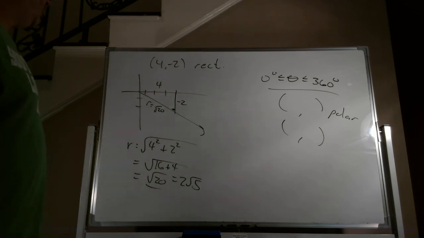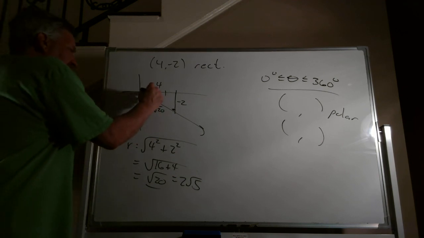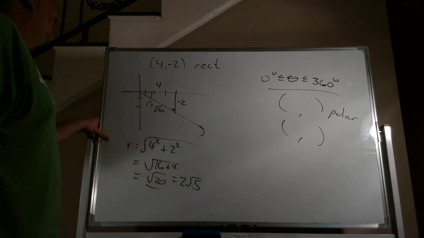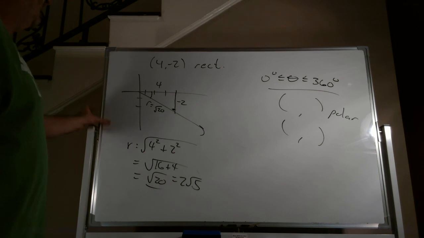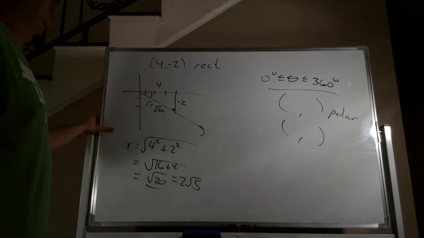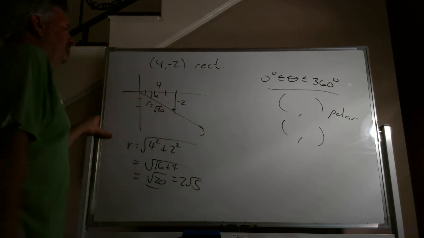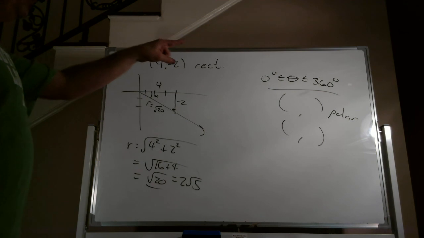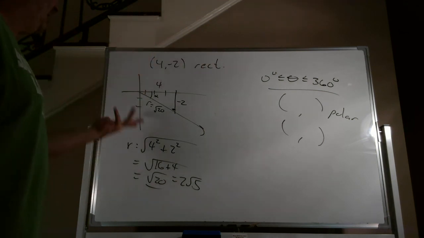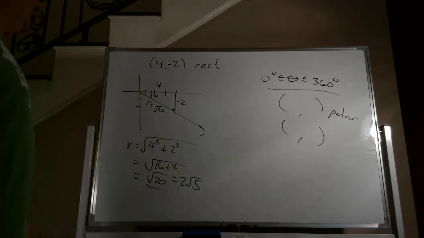Okay, so what's the other thing we need to find? We need to find an angle. Well, I think it's useful to find that first. Now, that's not necessarily going to be my theta, right? I'm just going to find the reference angle first. What should I call it? I'll call it alpha. Remember, the book is using prime for reference angle, theta prime, but I'm just going to call it something else. Okay, let's find alpha.